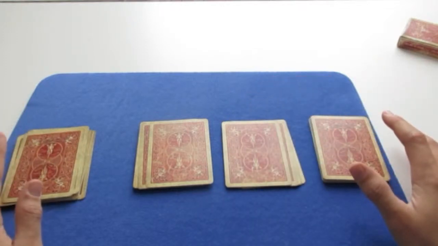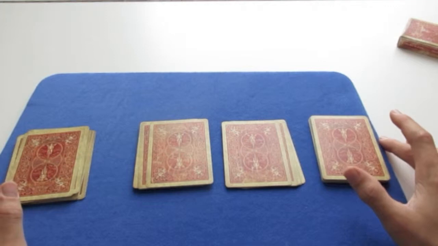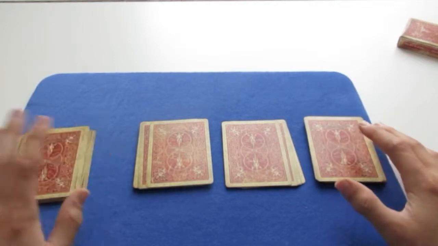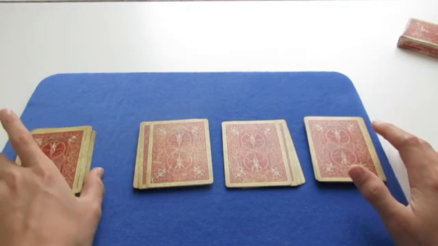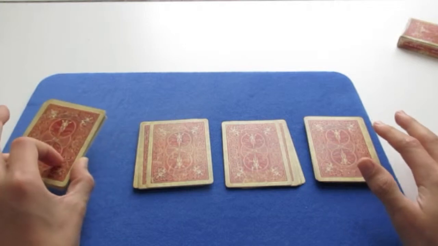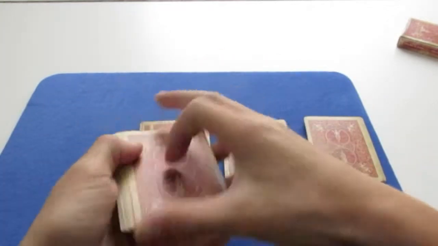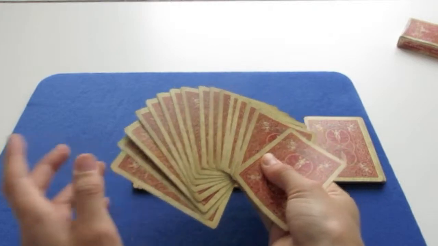And what you're going to do is, you're going to say first that they chose where they split the deck, their choice, you didn't influence them or nothing like that. You're going to take the last part and you show that all my cards are normal.